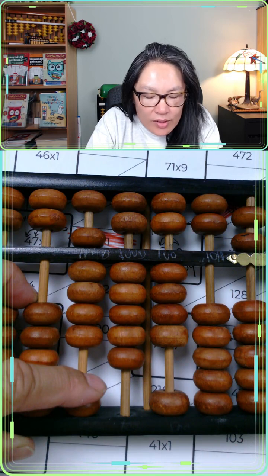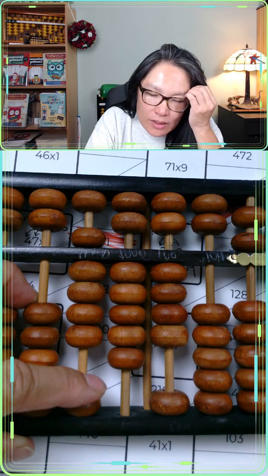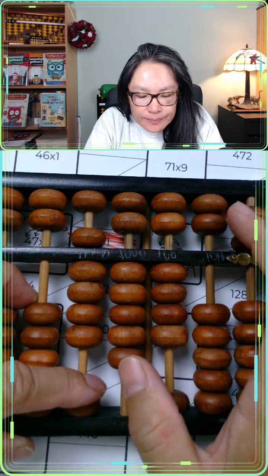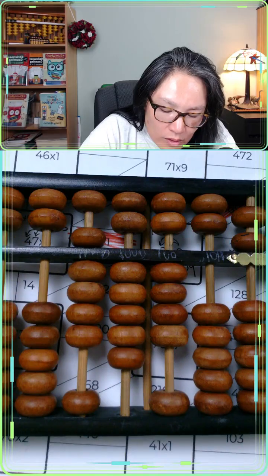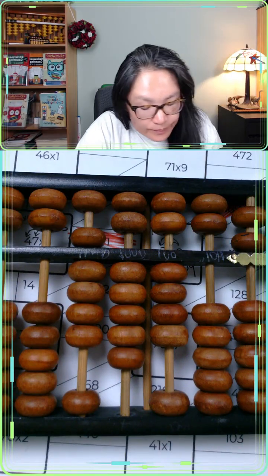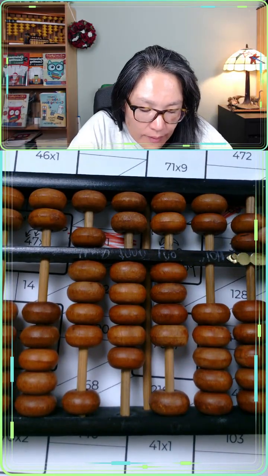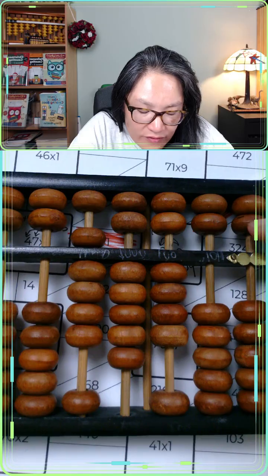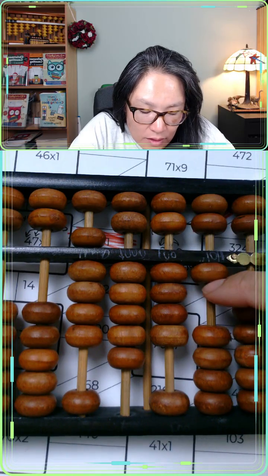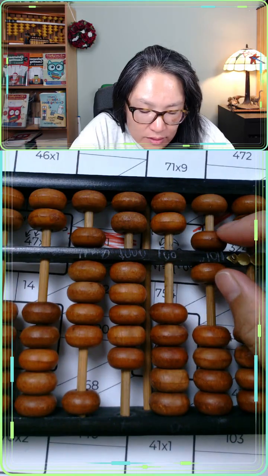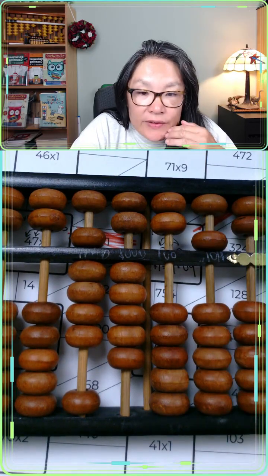But this top wouldn't equal 6. I don't know why you would want this top to equal 6. I think having 5 is more versatile, because these two are just 5. This is 5 and 5. These are increments of 5. And so when we look, we have 6. So this is 5, and that's 5.